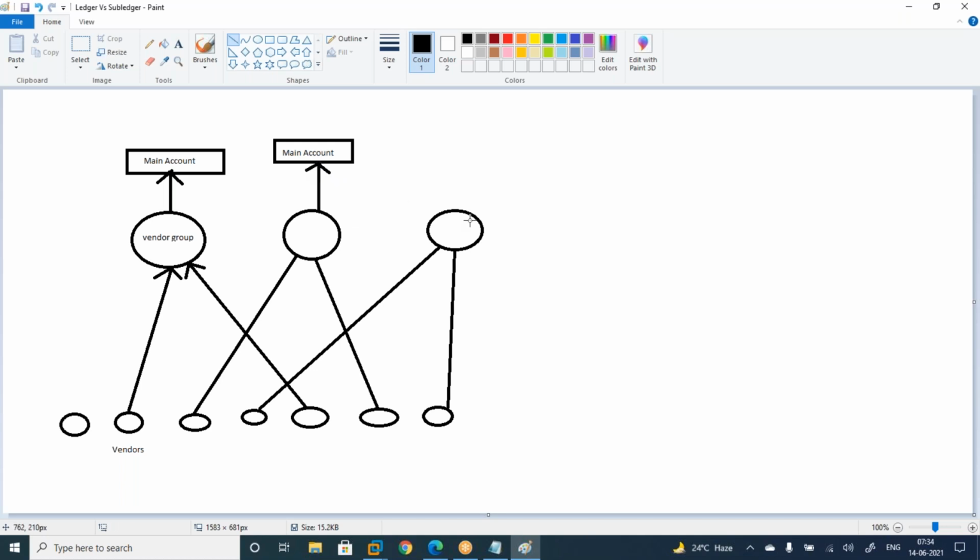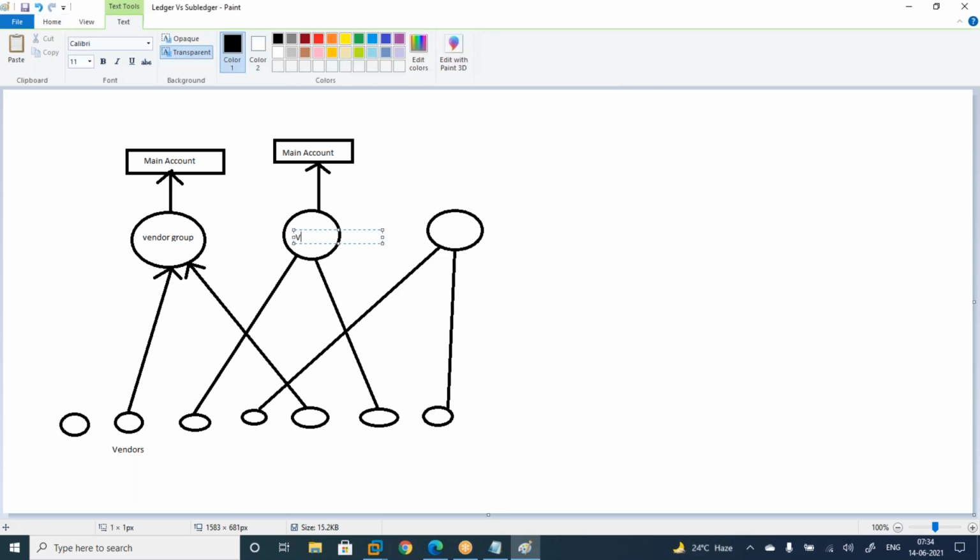Okay, but this vendor group is not mapped, this vendor group is mapped, this vendor group is mapped, this vendor group is not mapped.